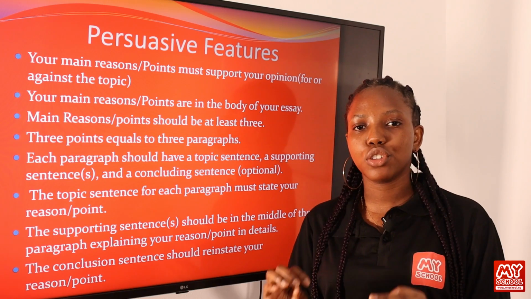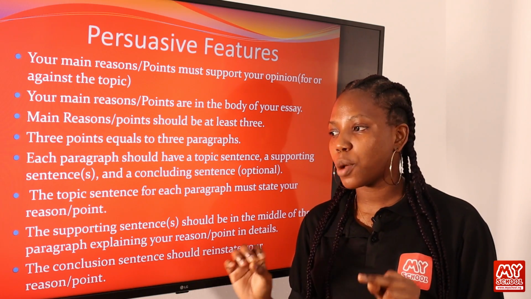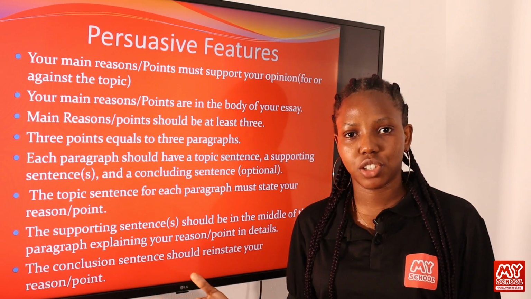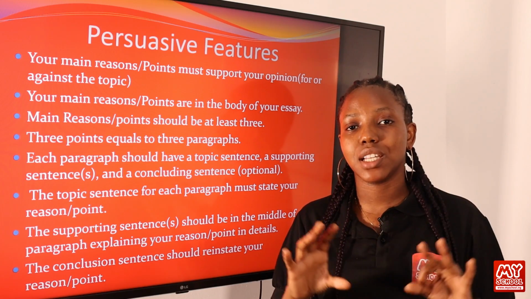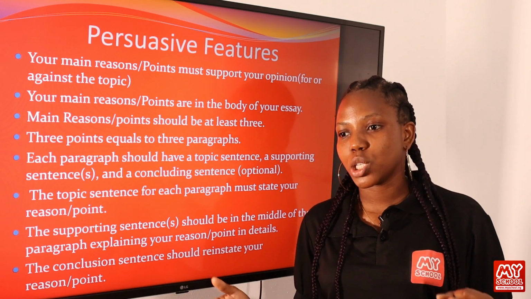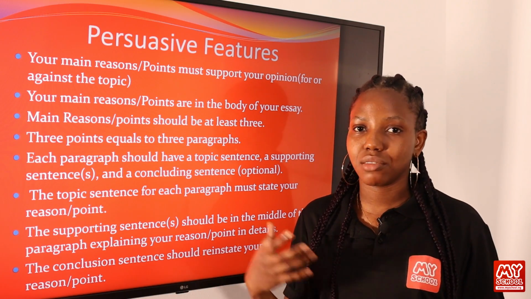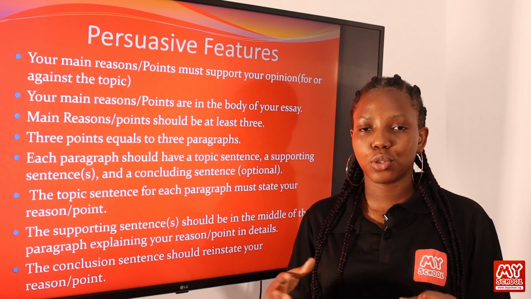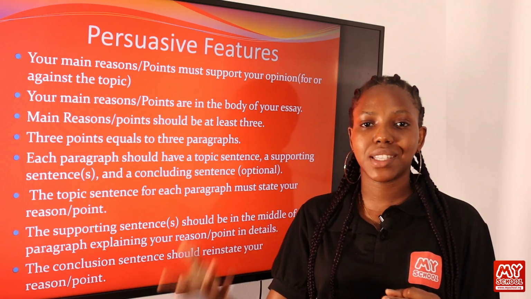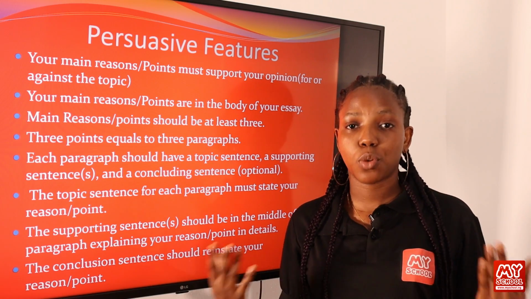So I'm going to use each of these points in each of my paragraphs. So my topic sentence for paragraph 1 could be: technology has improved the transportation system. So you can use it as that is a topic sentence, and whatever you develop will be your supporting sentence, such as, okay, technology has made us invent cars, airplanes, trains, and all of that. So those could be your examples, could serve as your supporting sentence, and then you can reinstate the topic sentence as your concluding sentence, which is quite optional.